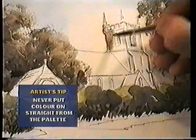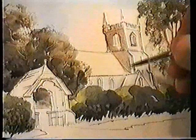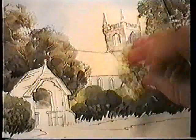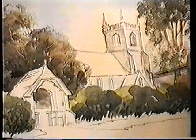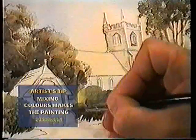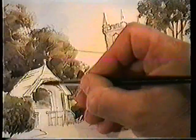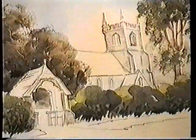Now the church itself, to get this stone wall effect, you can use a mixture of raw sienna, burnt sienna and Payne's Grey. If it was a Cotswold church and you want the honey colour, instead of using Payne's Grey, you can use those two colours together with cerulean blue. And you can also use alizarin crimson, raw sienna and cerulean blue for the honey coloured stones of the Cotswolds.